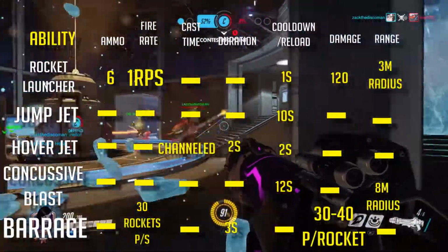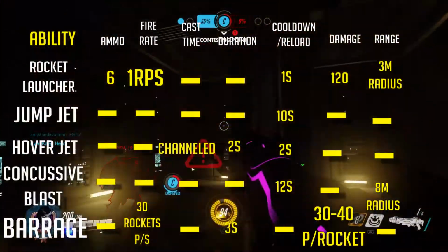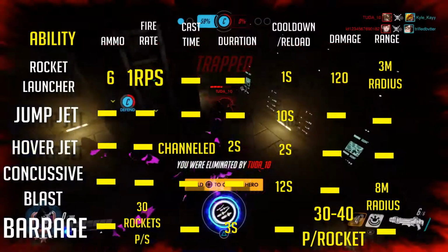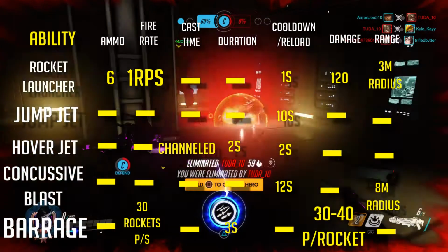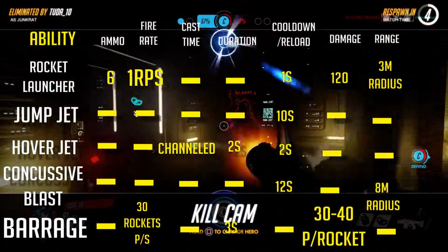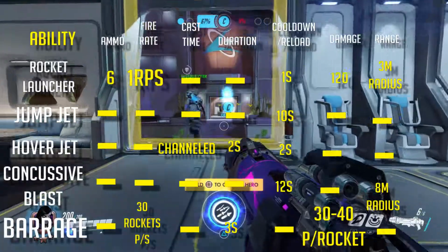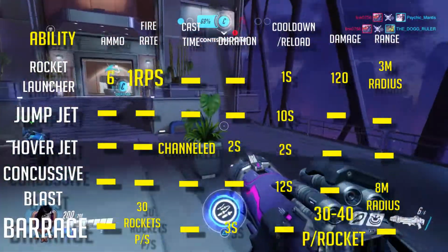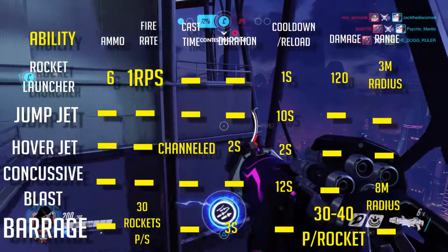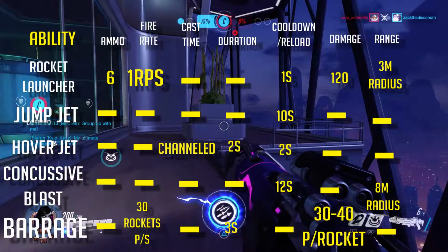So on screen now, you can see the amount of ammo, firing rate, cooldown rate, damage and range on each of Pharah's rockets, jump jet, hover, concussive blast and barrage. You can see how many rockets she puts out, and duration and cooldown. It's really handy to know these tips, because if you're in a sticky situation and you need to get out of there quick, it's good to know that her cooldown is 10 seconds.